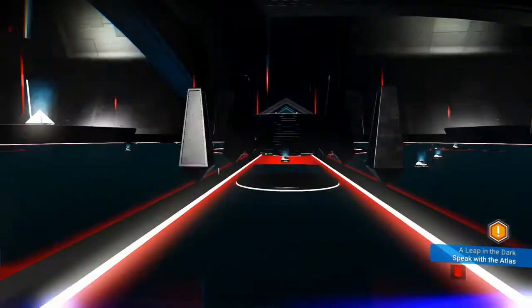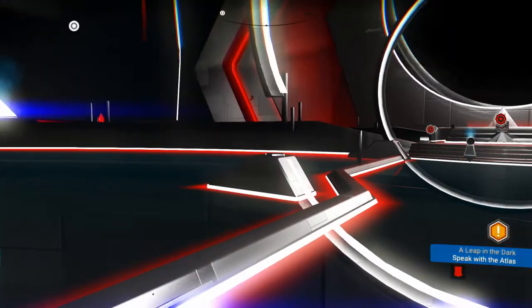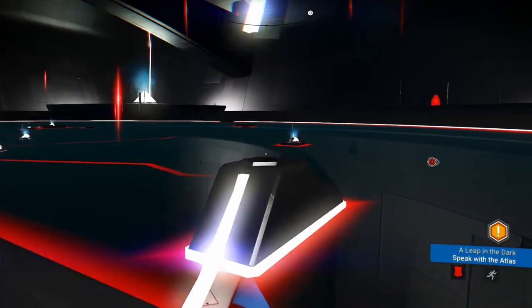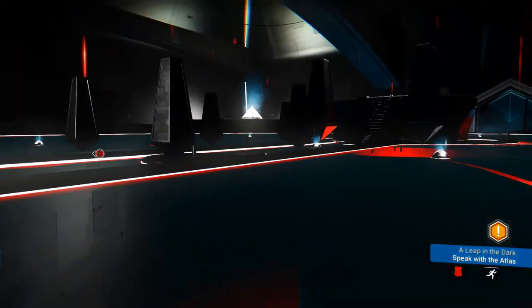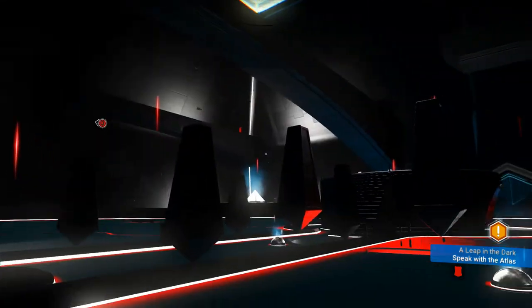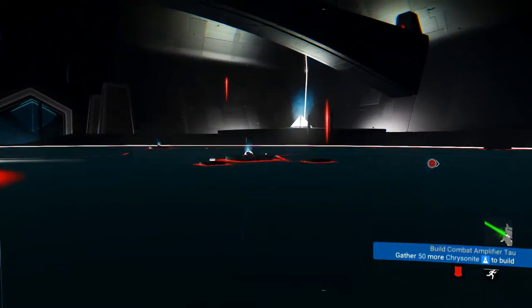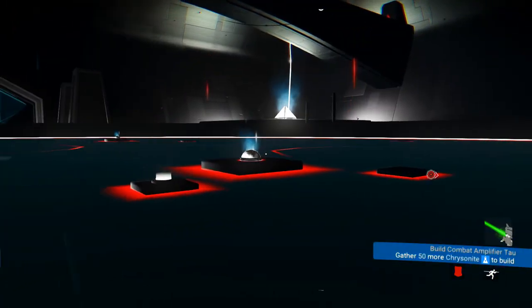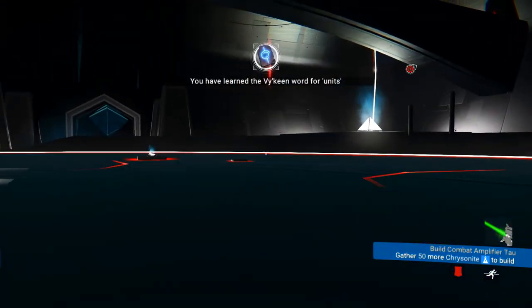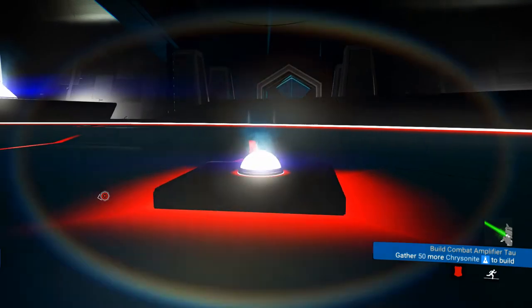The Atlas? Oh yeah, the Atlas was talking to us, wasn't he? Let me get some words. Where's the ship? Where's my ship? It must be somewhere out of here, it's got to be. Let's see if we get any words. What do we do? Units. Yeah, I need some units.